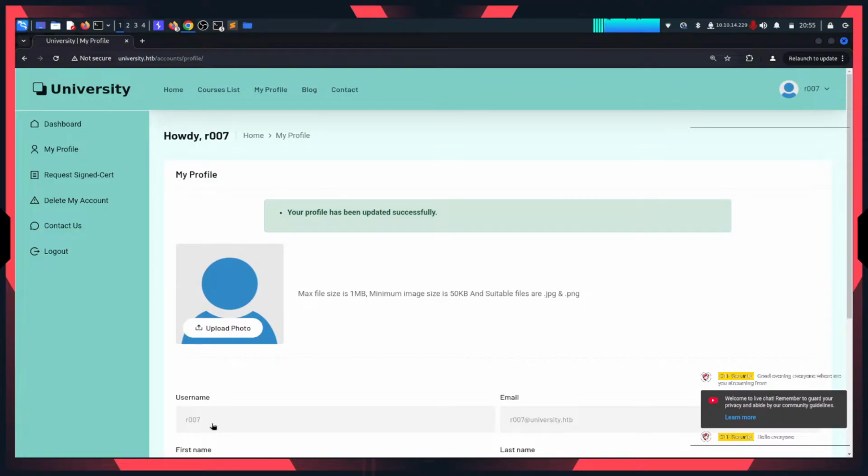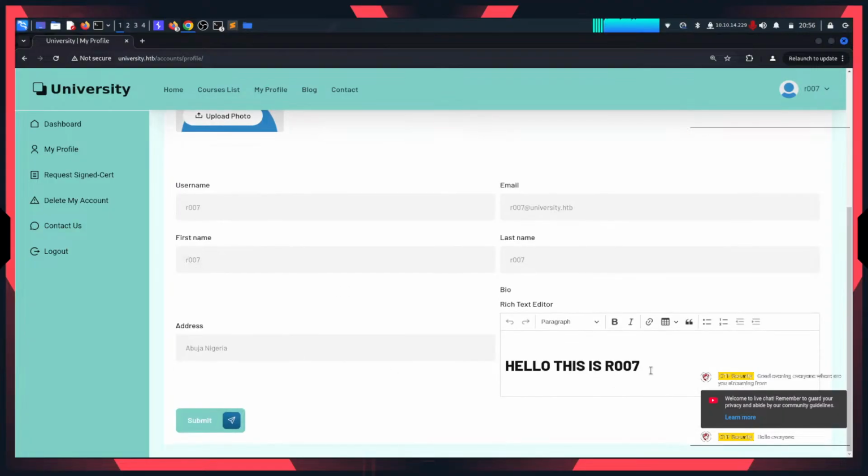All right, nice. So do we have a section? You can see what happened: our simple HTML tag has been executed, and our bio is now showing in H1, which is what we declared earlier. So we might want to inject some payload into this section of the application, try to execute some command like cross-site scripting or whatever it is.